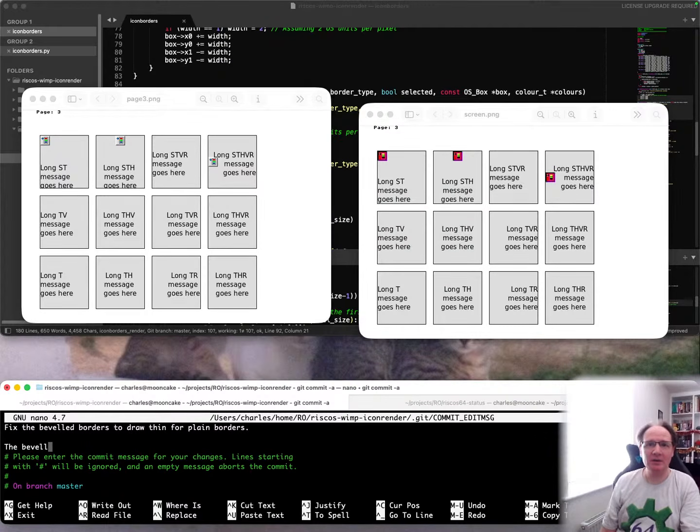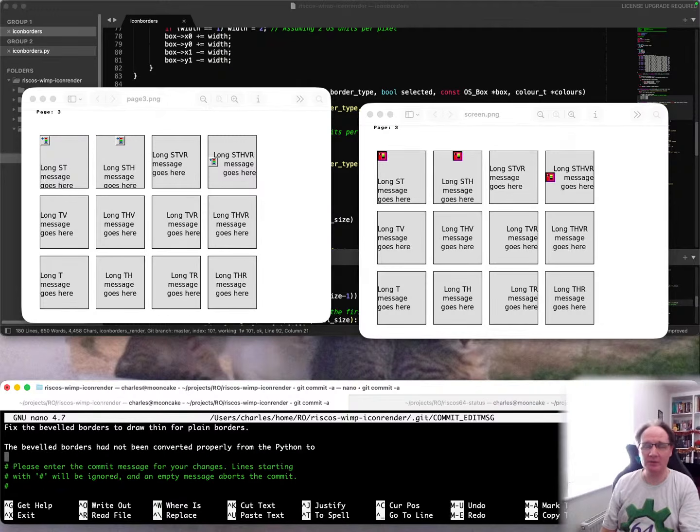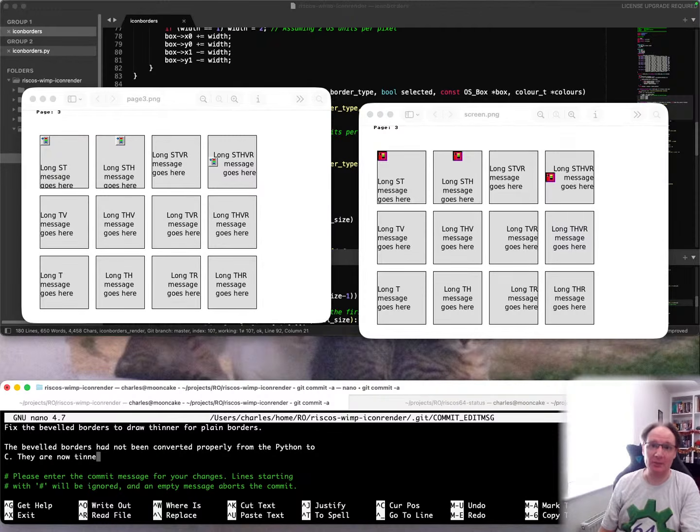Beveled borders had not been converted properly from the Python to C. They are now thinner. There we go. Better. They are now thin, not thinner. There we go. All right, that'll do.